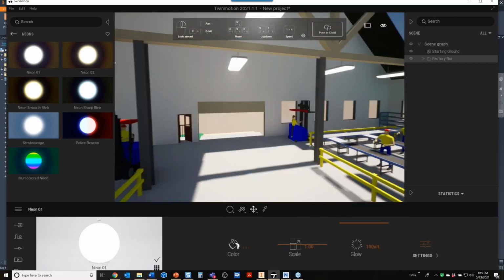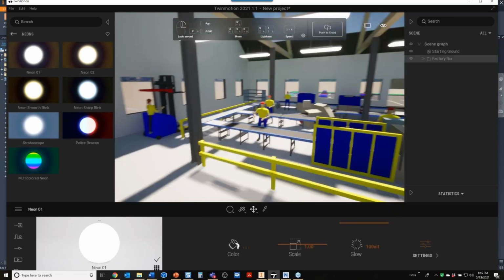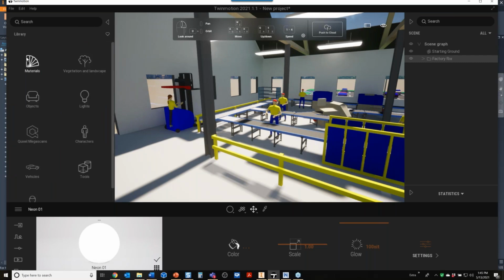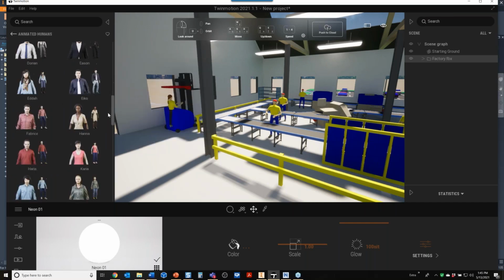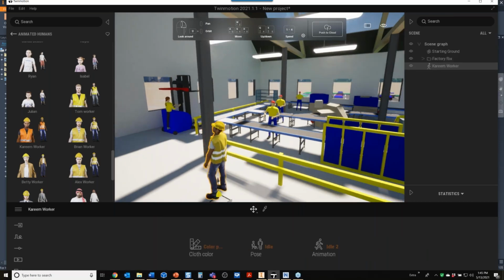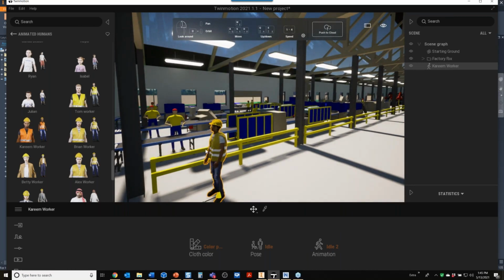And I did mention to you guys a few minutes ago, you just have to love old iMic. Some of the people that are traditional now to the factory utilities have been around for a long time. And I don't know how to say this other than to just show you: there are characters here. So you can bring in a ton of different animated characters. And of course, thank goodness, we've got guys that we can bring in and drop off. I don't know, which one do you like better, iMic or this guy? He's standing idle right now, and I don't know why it's so much fun for me to do this, but I can make him dance if I want to.